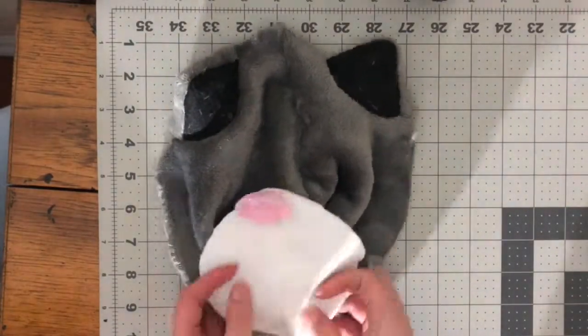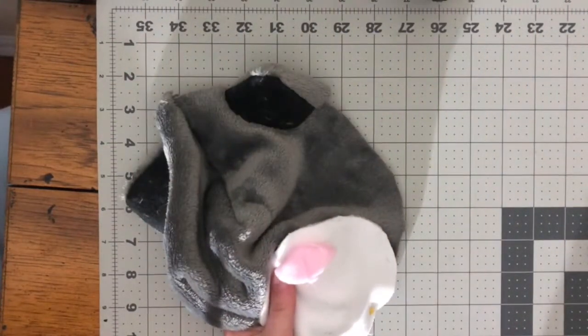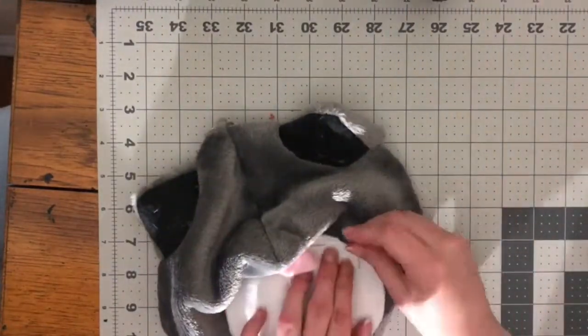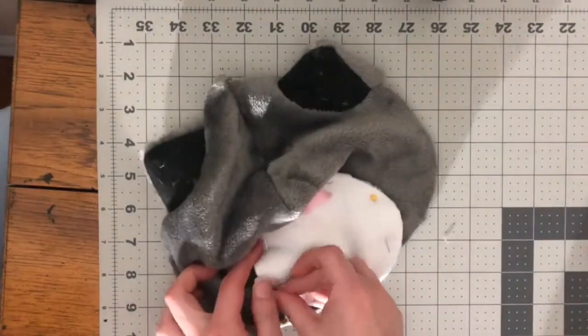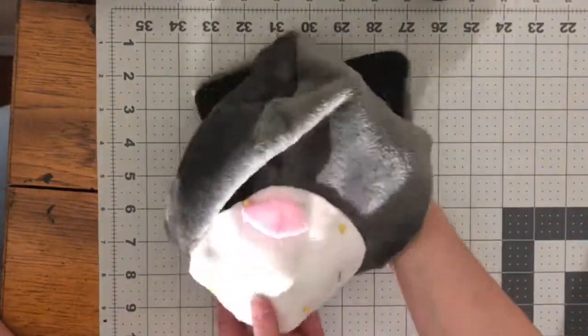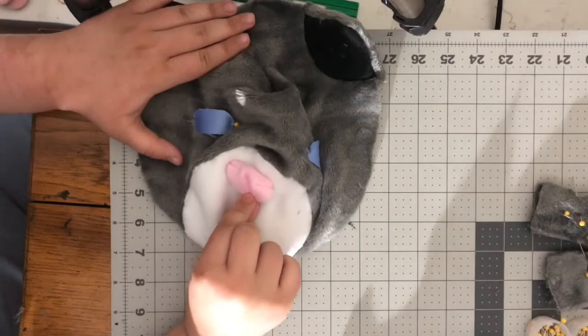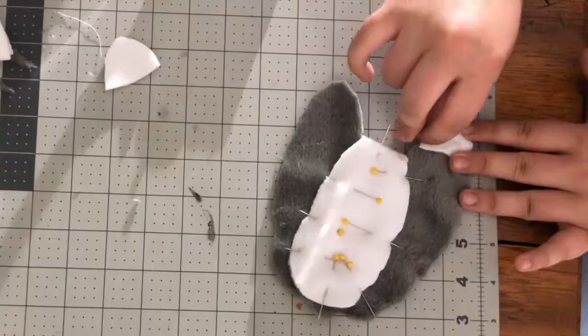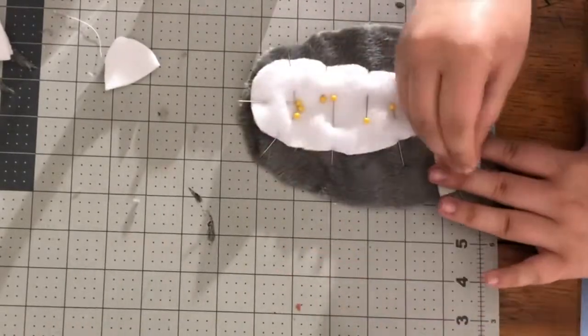And you can see here we have our little snout, and all the pieces of fleece when they first got pinned on, they looked very choppy and a little bit messy, but that zigzag stitch really helped to hold everything down and make a clean line.